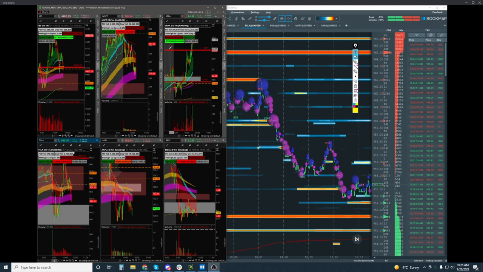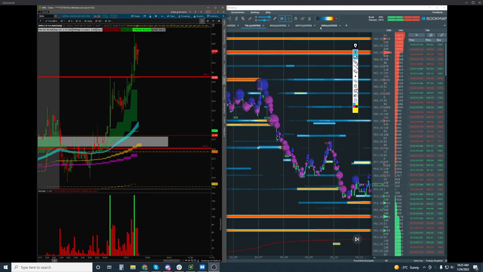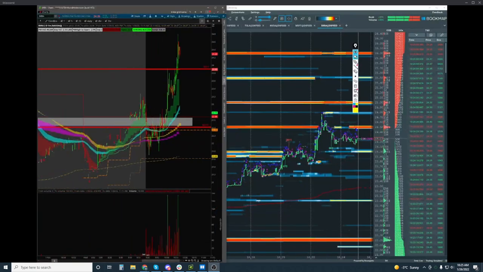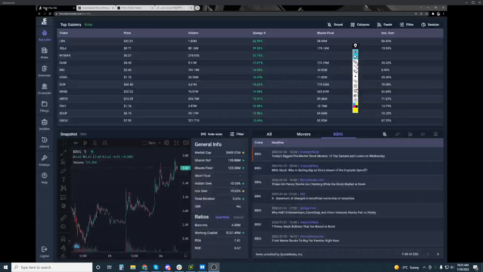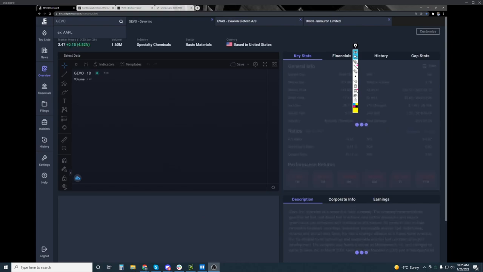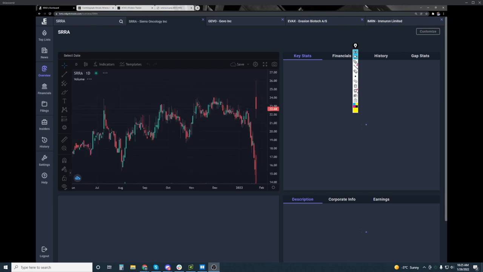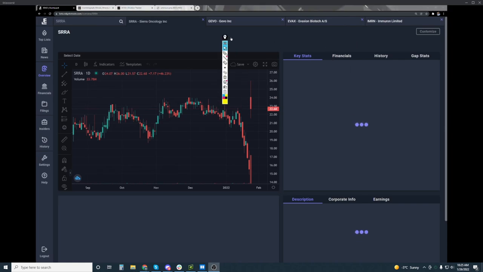So we have Microsoft, we have SRA. So this is a small cap, but with, I would say, a few red flags. In the sense, I'm gonna bring up this for 1 second. We're gonna focus 1 second on SRA just to see the stats. We're talking about the small cap traders, right? Even if it's a $25 stock, we're still talking about the small cap, gap up yesterday for the first day.